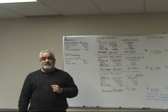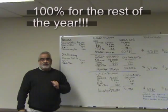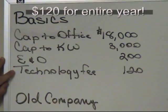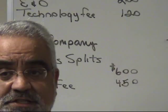In addition, there is an E&O charge of $200 and a technology fee of $120. Those are the fees you pay at Keller Williams. Now, at your current company, some people might be on 80% splits, some people might be on 40% splits, some people might be on 60% — it's all what you've negotiated with your company.